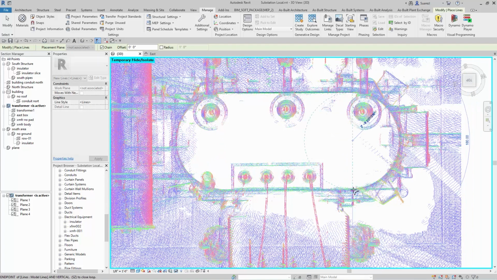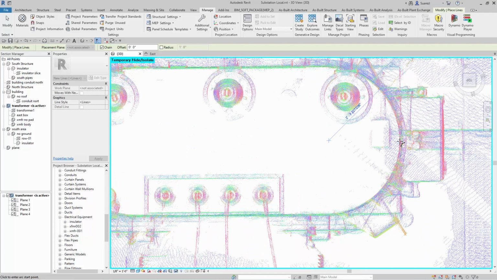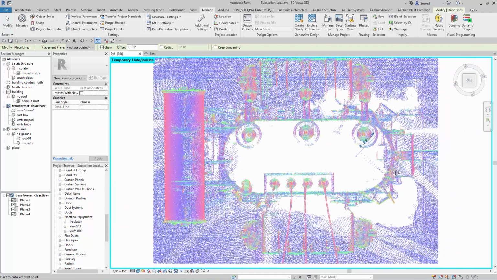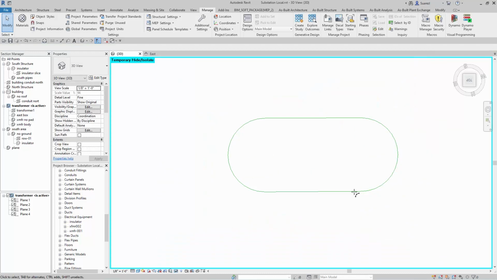Again, end to end, out to the radius. And thinking about that as an extrusion, that's going to create a nice extrusion that's not faceted.